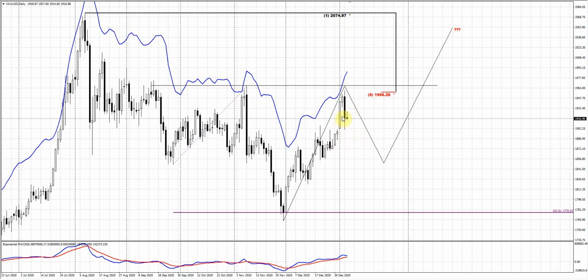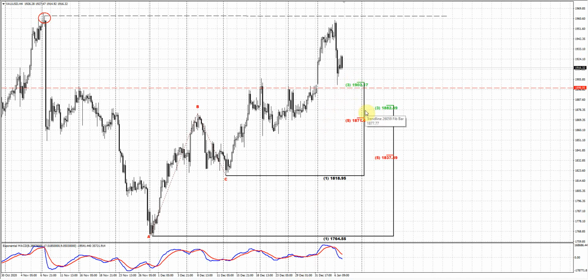In this case, we need to catch a pullback, some minor retracement on intraday charts, to take the position. If you have the ability to do this, you could combine these two scenarios, because currently we do not know whether the market will turn up immediately or will complete the head and shoulders. For example, if your money management gives you the chance, you could buy some minor part of the position around this support area. If the market goes further to the downside, you add the major part of your position later at lower levels. But if suddenly, by some reasons, maybe some news will be released, maybe some events will happen, the market starts a direct upward action immediately, you will already have this possible trade.